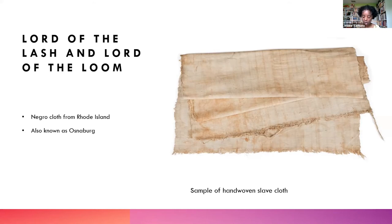This relationship in the North with the slave economy in the South led to the phrase, the Lord of the Lash, which would be the plantation owners in the South, and the Lord of the Loom, that depended their existence on the plantation system of the South. Slave cloth is also known as Osnaburg, a plain weave, coarsely woven textile.